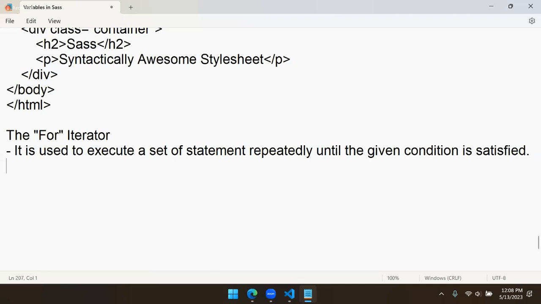So that is iterators, for iterators. Iterators, loops, these are all decisions.